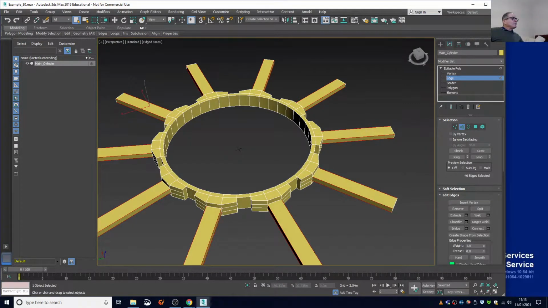And now that we've selected all the edges, we can do something very simple. We can go to the Connect tool, and we can do something to this. We're going to add a connection. So we press on the Connect, which is this button here. And we have here 2, but we don't want 2, we want only 1.